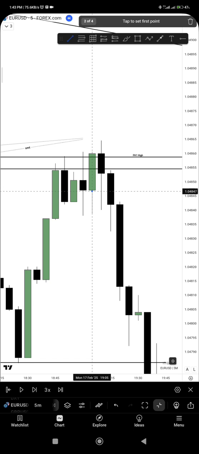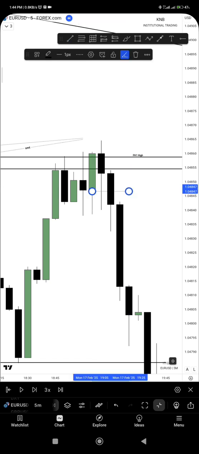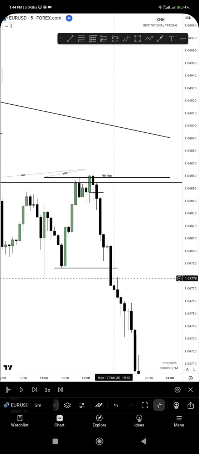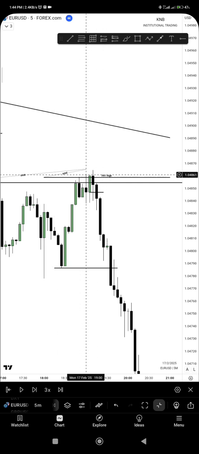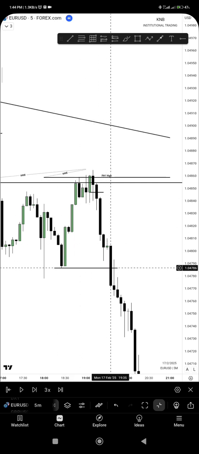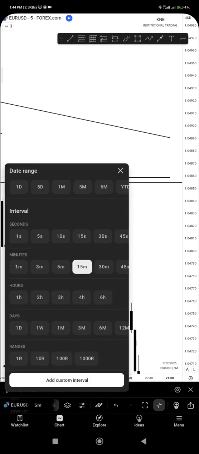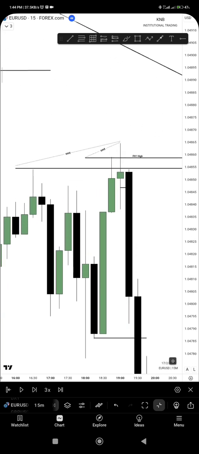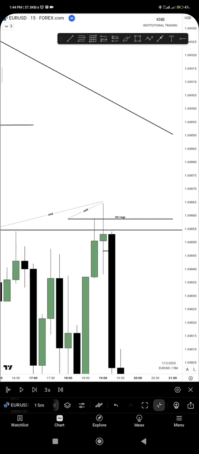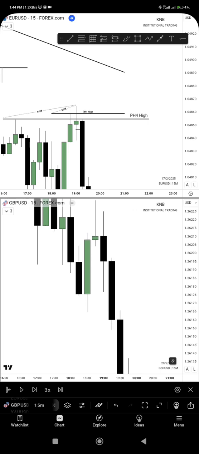This is your change in state of delivery right here. This candle right here. That's your change in state of delivery, and you sell. So where you're supposed to be selling on the 15 minutes time frame, because of that double SMT on the H1, that becomes your first target, and then you sell all the way down. Imagine that you see a 15 minutes SMT again above these H1 highs. What do you think will happen?